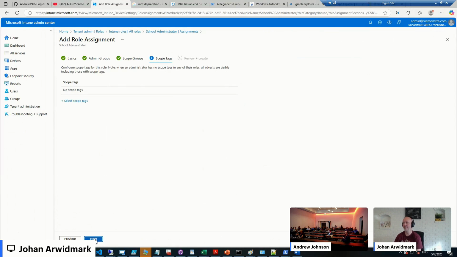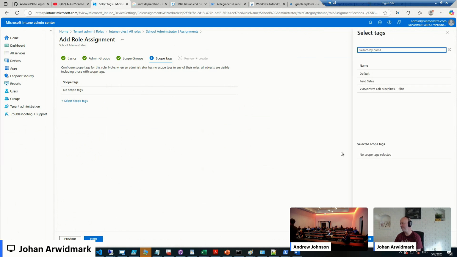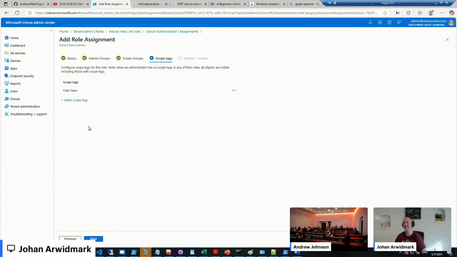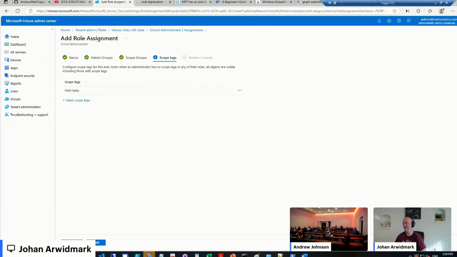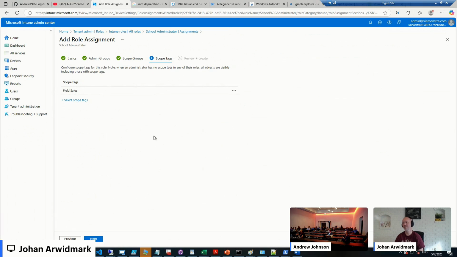And then the third tab are the scope tags that you'll be assigned to. So basically you've got the group of admins, the group of devices, and the label itself. And with those three things, you bring together all of the role-based access on the Intune side of things.